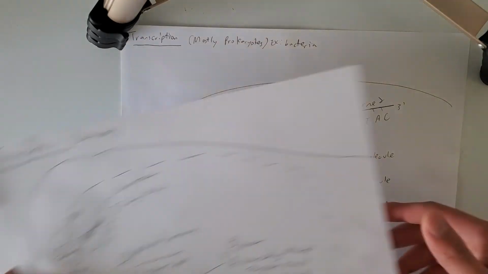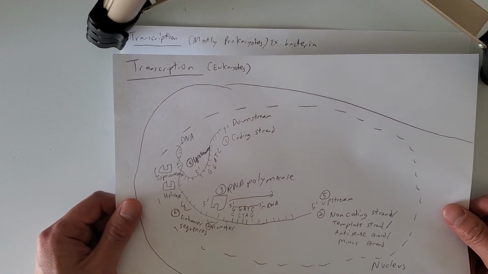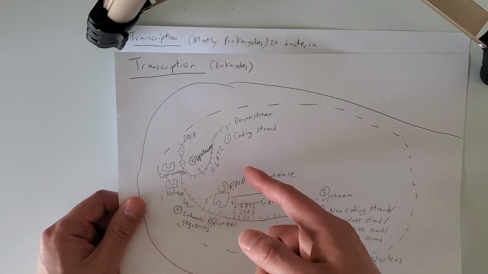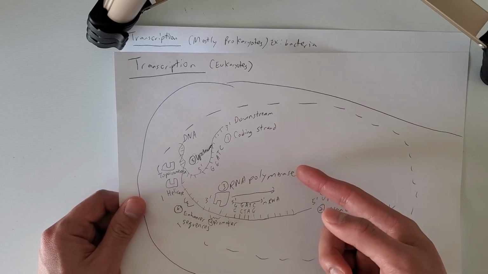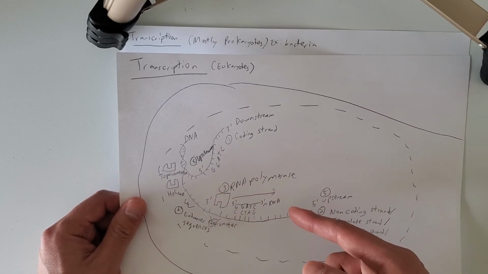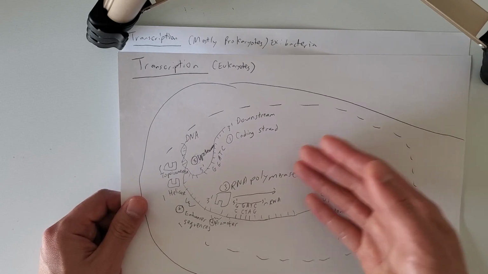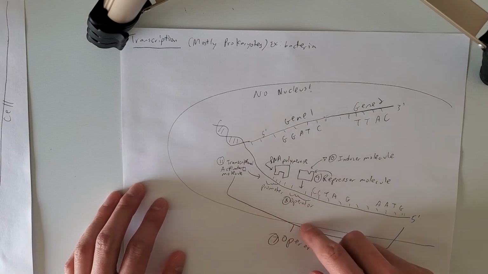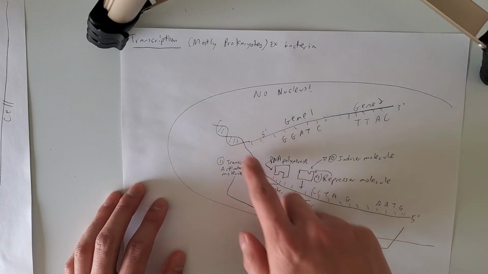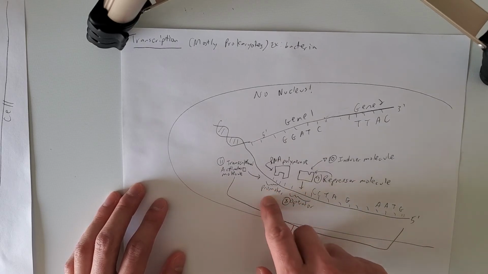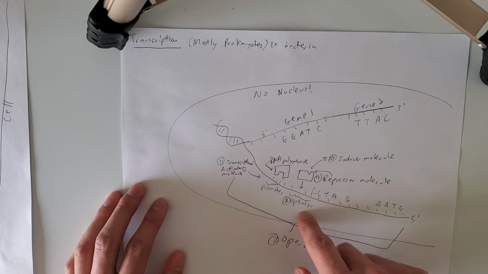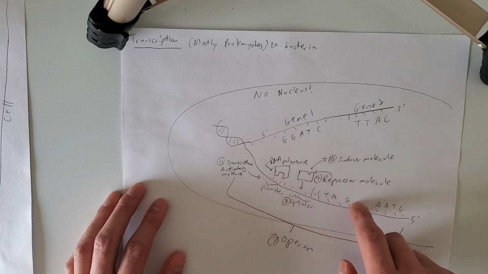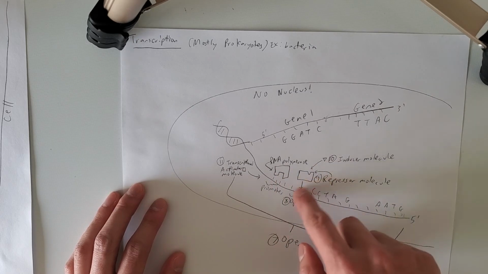So in eukaryotes, there's more than one way to stop transcription, right? So if the helicase doesn't work or the topoisomerase doesn't work, then we can't even open up the DNA. There are a lot of other transcription factors that can start and stop transcription that we're not going to talk about in this video. In prokaryotes specifically, part of the DNA is called an operator. So there's the promoter and then there's the operator. The operator can stop the RNA polymerase from continuing to do transcription if a repressor molecule attaches on.